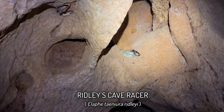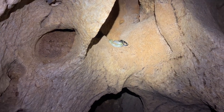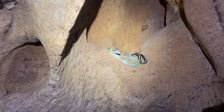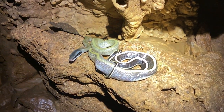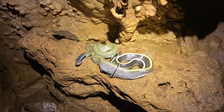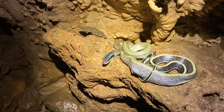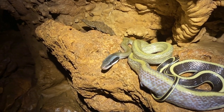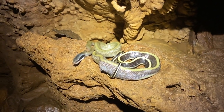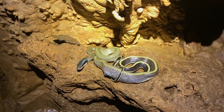Just spotted our first cave racer — a typical one for this cave. It's breathing very heavily. I'm going to grab him. He's not eating a meal — he's actually just eaten a meal and has a large, I would presume, bat-shaped bolus in his stomach. So I'm not going to touch it much. The population from this cave is pretty — bluish grays on the head, speckling on the body, and of course the yellow stripe. This one's just a sub-adult; they get a lot bigger. The one we found last time was maybe double the size, but the juveniles are extremely pretty.